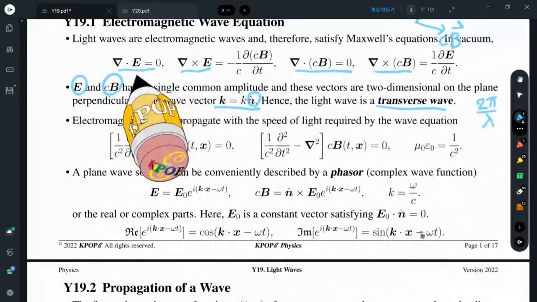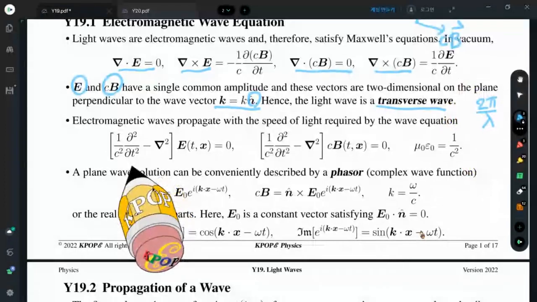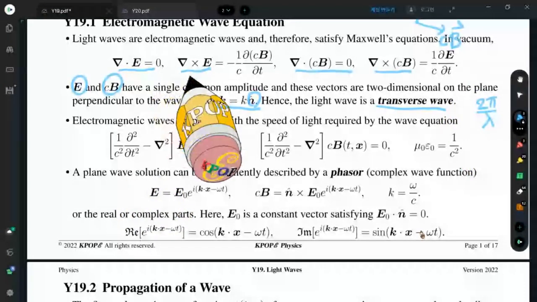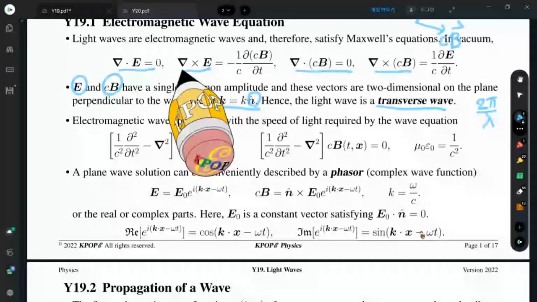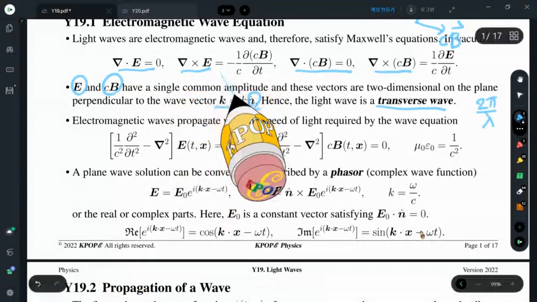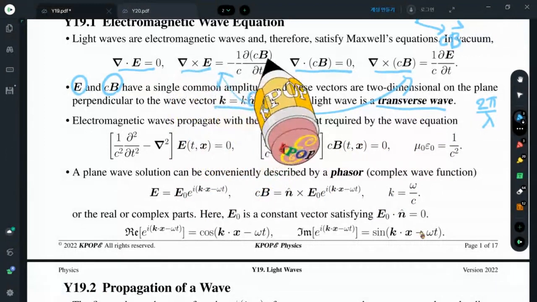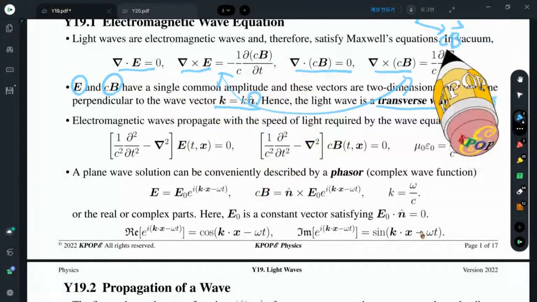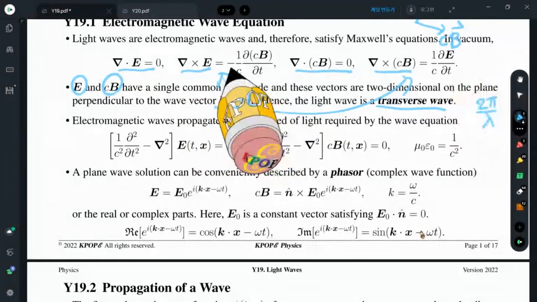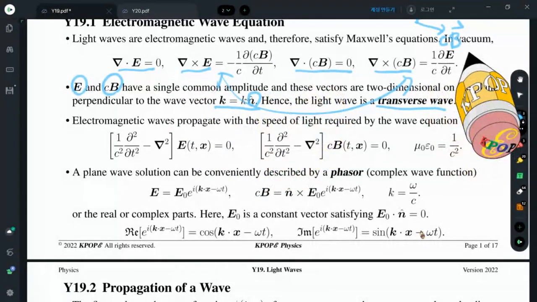We learned how to combine these into a single wave equation by taking the curl of this. If you take the curl of curl, you'll find the Laplacian proportional to negative Laplacian, and you can make use of these two equations simultaneously. Then it becomes a single curl of the magnetic field and a single curl of the electric field, which are replaced with the time derivative of the magnetic field and the time derivative of the electric field.